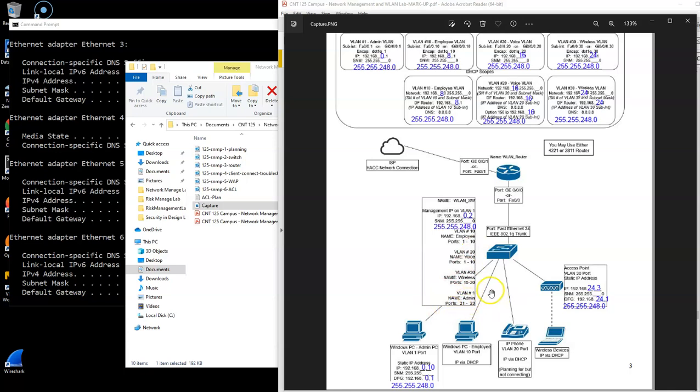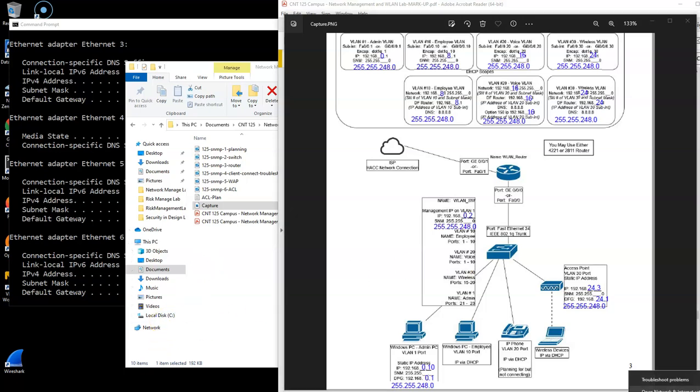Oh, I'm sorry, I have my wrong numbers. Actually, no, I can use 11 to 15. 11 to 15 is VLAN 1 as well. We don't have that assigned, but I have it denoted here 21, 22, 23. I'm going to use port 11 because that's one it's in. I'm using 12 right now. That's a VLAN 1 port. That'll work fine too. So make sure it's in a VLAN 1 port.